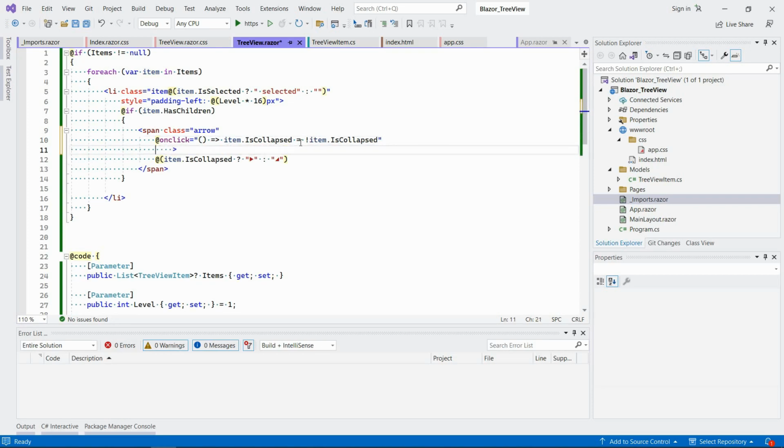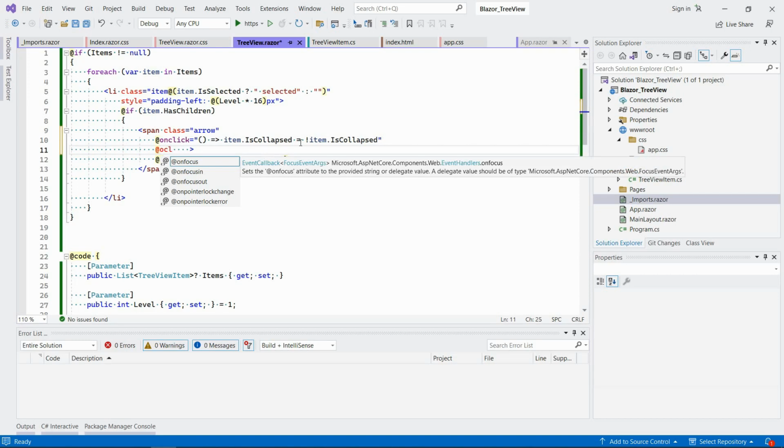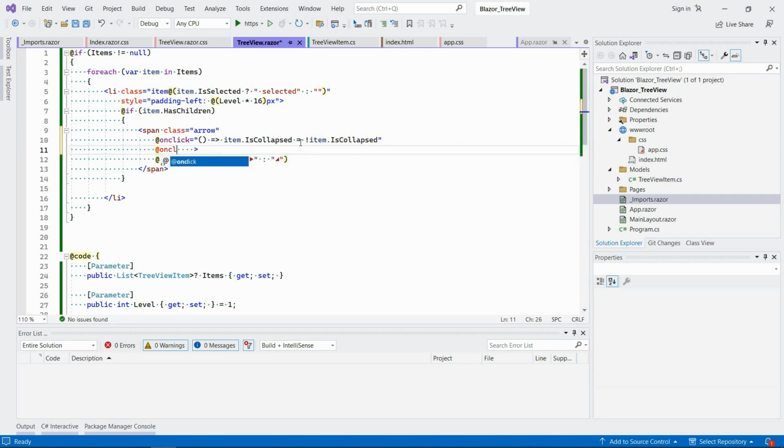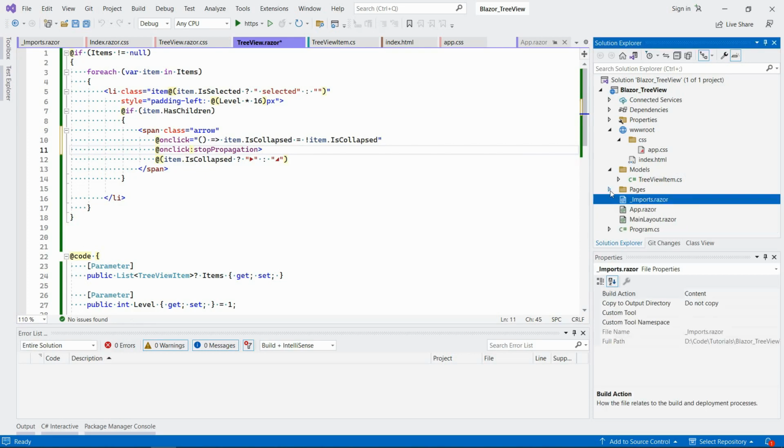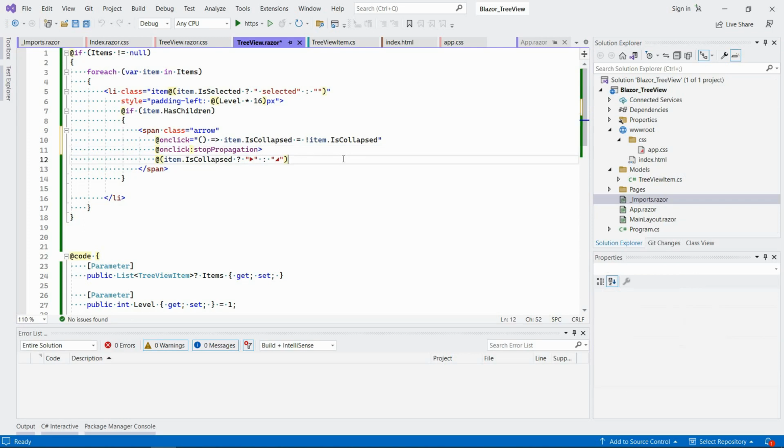And just in case, we're going to stop propagation so that, for example, if we click on this, it will just be collapsed instead of being highlighted, right?